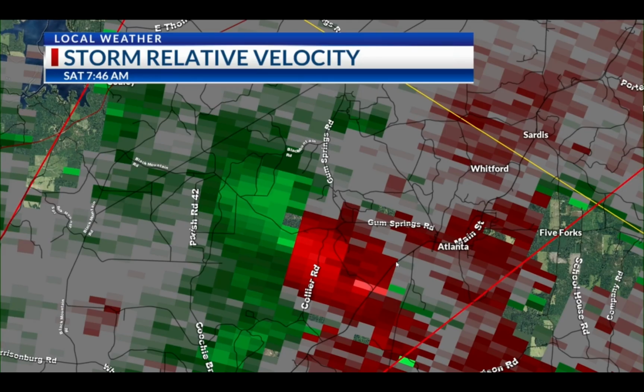You do not want to drive in this, and do not pull over under an overpass. If you're watching this on your phone on our Facebook live stream, also, on the note of any live stream that you're watching, it is likely that you are seeing a delay right now, up to 30 seconds at the maximum. You need to get into your safe place immediately when you see these warnings because of the delay that we are giving you over these live streams. You don't have time to sit there and grab extracurricular things. Get into your safe place, grab your shoes, grab a helmet if you need it, cover your head and get low.